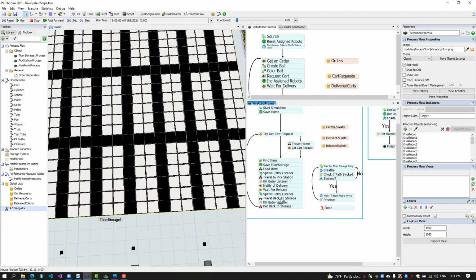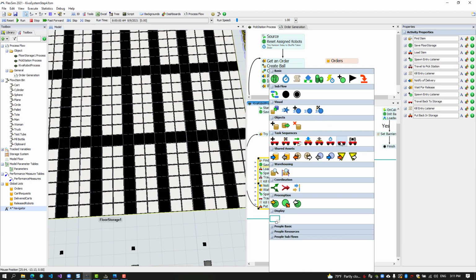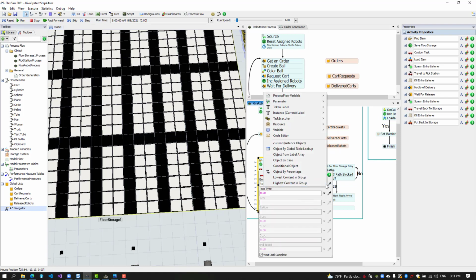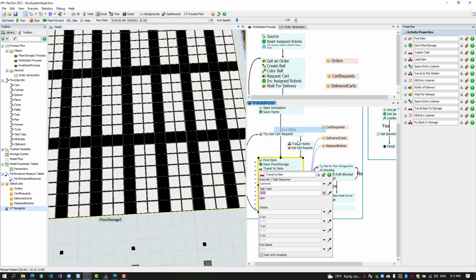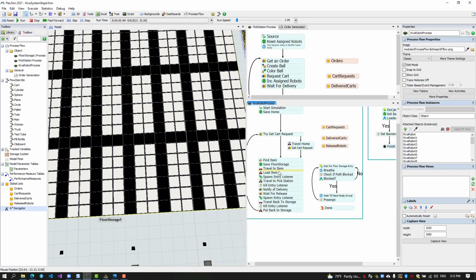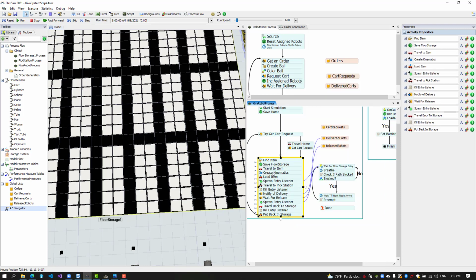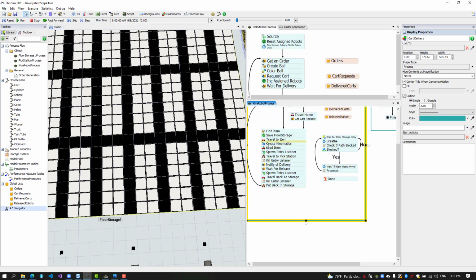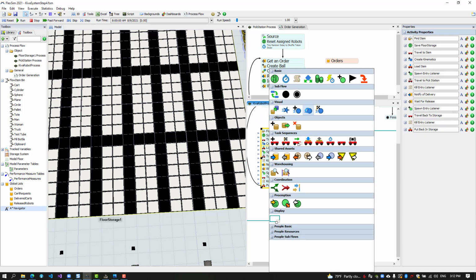The next thing I'm going to do is, in real life, when a Kiva robot loads a cart, it does this corkscrew action where it spins around, and that action is essentially lifting the cart up. So I'm going to add some kinematics to this process. I split the travel into a pick offset followed by the load. The pick offset is like a load without actually moving the cart in. So I have two different tasks, a pick offset and then a load.